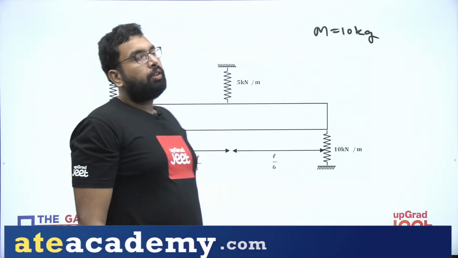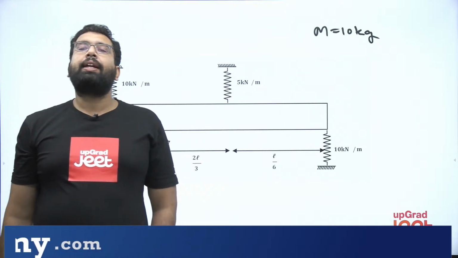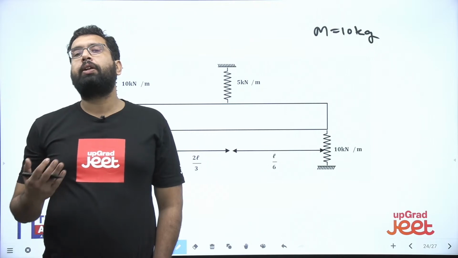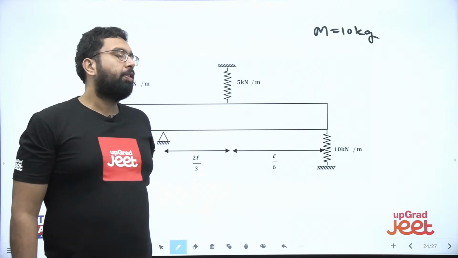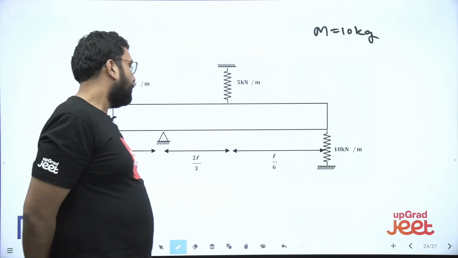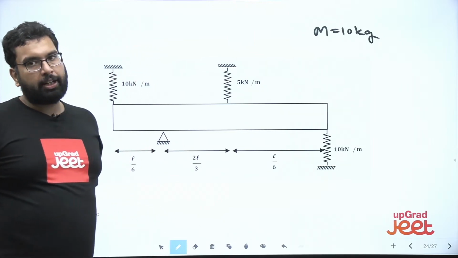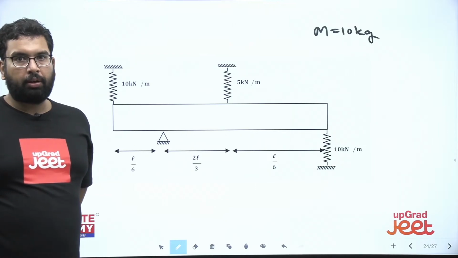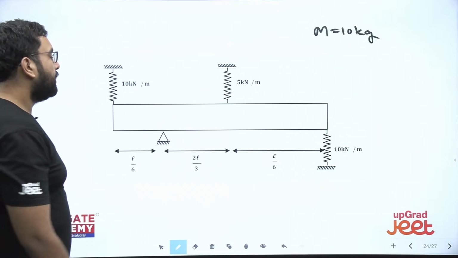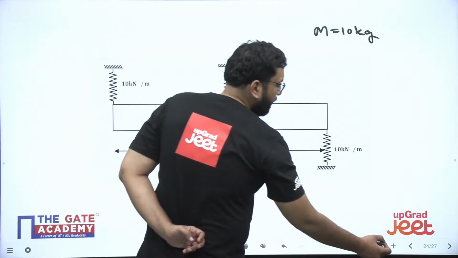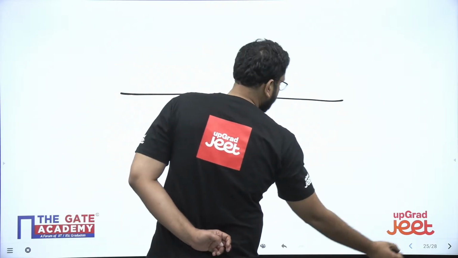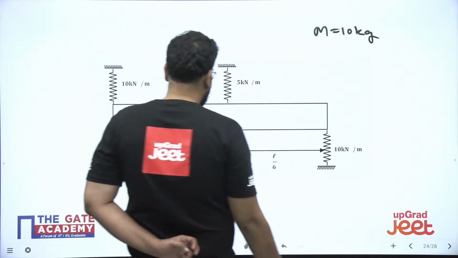When we see this question, I think we realize that this is a question of vibration. The second thing that we observe is that there is a hinge. When we have a hinge there, we need to do it by the torque method. We have to give it an angular displacement. Let me make an equivalent system and simplify it a little.